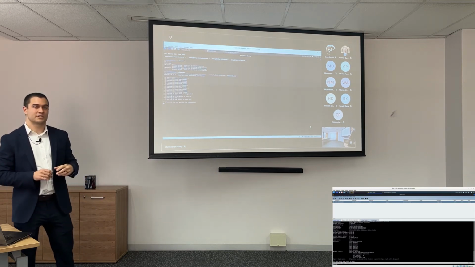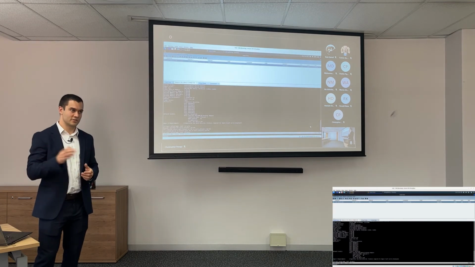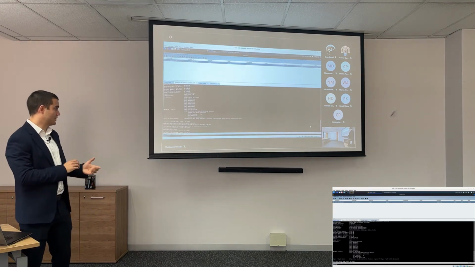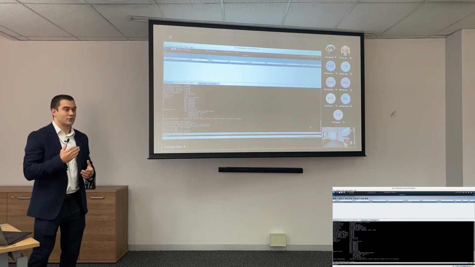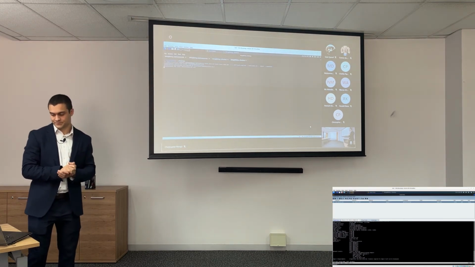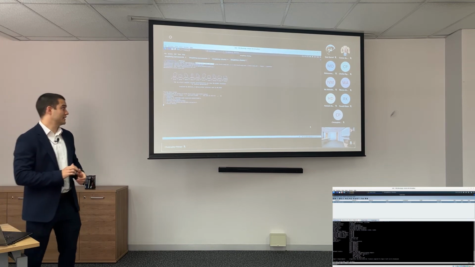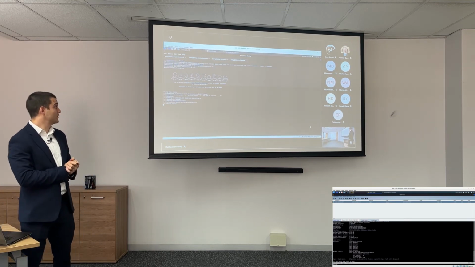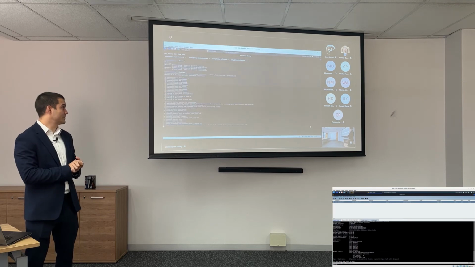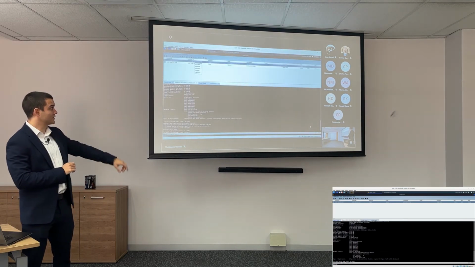A SOCKS proxy is then also started on the workstation. This is used to proxy the coercion attack. That's the command. And then the coercion attack is also run from the attacker's host using PetitPotam. So as you can see, the attack succeeded, and malware was deployed to the database server, granting us administrative access to it, as you can see there in Cobalt Strike.